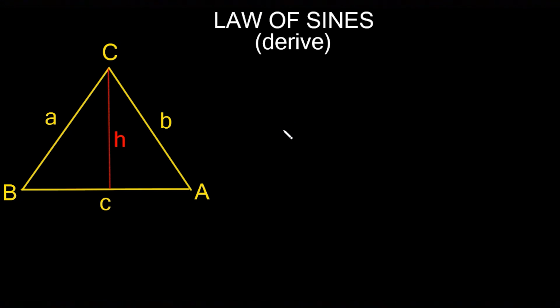Okay, so in this video, we're going to be talking about how to derive the law of sines, and I already have a triangle drawn out here. When you're deriving the law of sines, all you have to do is draw a triangle, and I drew a triangle ABC, as you can see here.